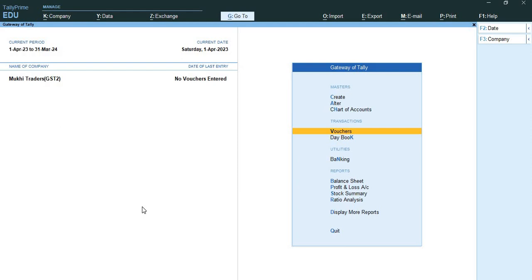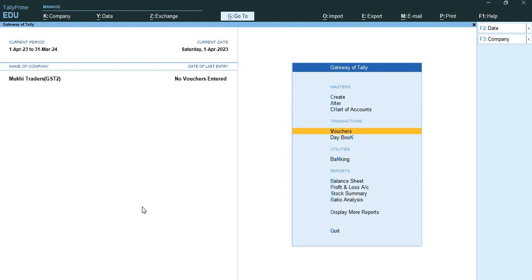For example, Mukhi Traders, a registered dealer, purchased goods from Shubh Traders, who is an unregistered dealer. So in this case, Mukhi Traders will pay the tax on behalf of Shubh Traders and avail the input tax credit. Next, I have an example over here.